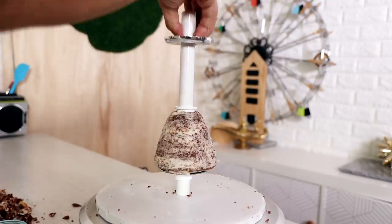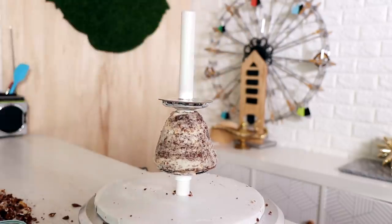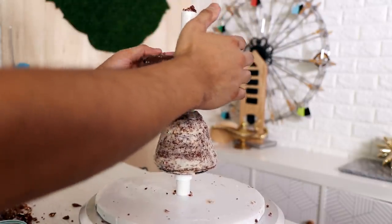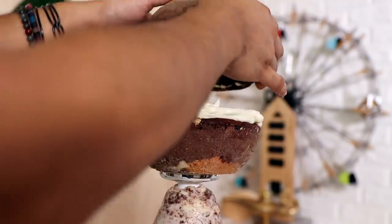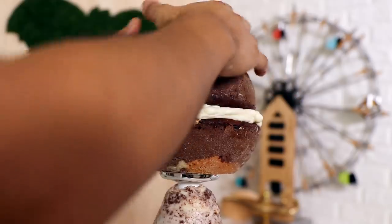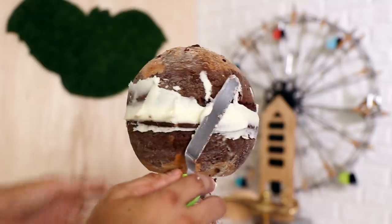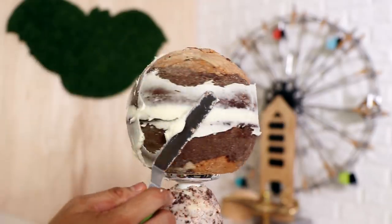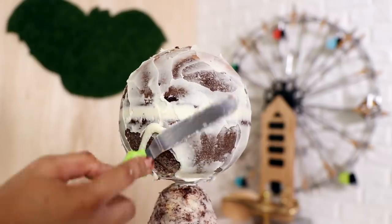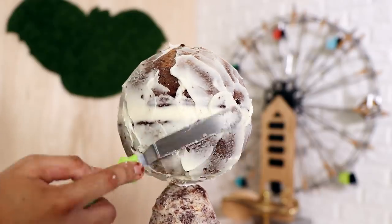The body is created using a four-inch round cake and then a three-inch half dome cake, which I carved into a cone. For the head, I kept it extremely simple by using two half dome cakes — no carving needed. I already did carving on the body, so I just pushed the head on top and it's good to go.